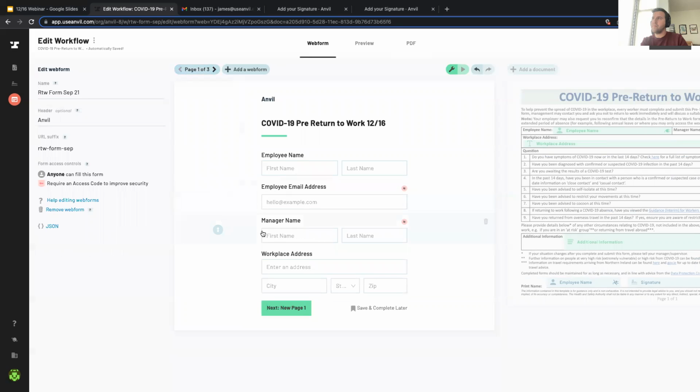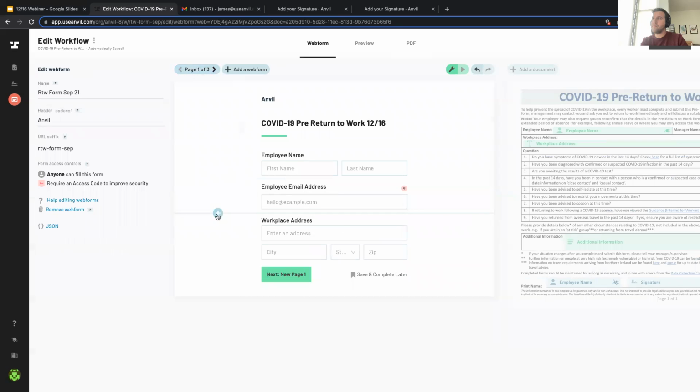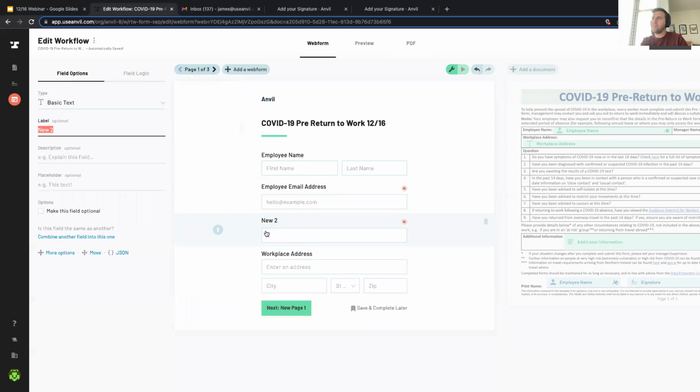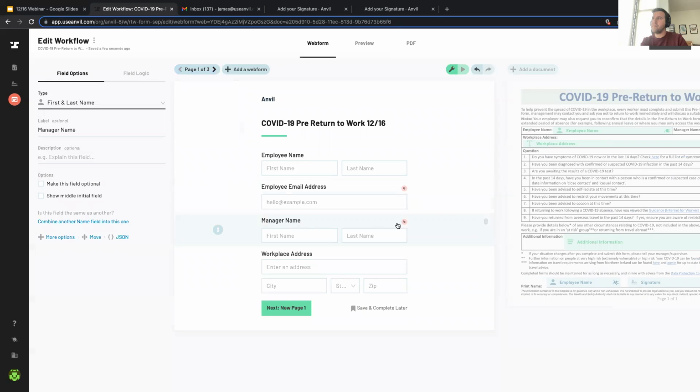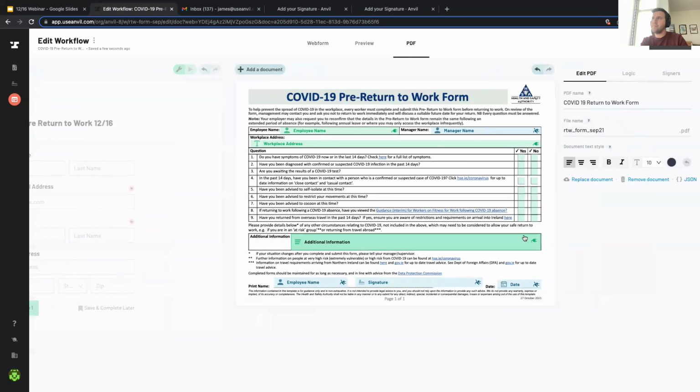So manager name, I'm just going to delete this. And if I want to add another input field, I'm just going to put manager name. And then we want it to be their first and last name. And so you can see right here that this field is not connected. You can see all of the connected fields are in green, the unconnected fields are in blue.